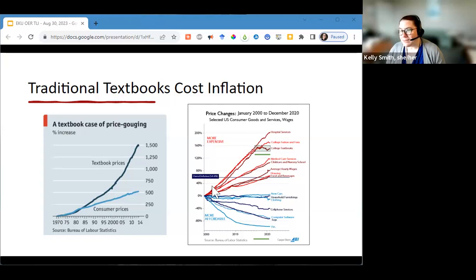And one of the reasons is there's been pressure on publishing companies to figure out how they are going to still get revenue with OER. So that to me is really interesting data that I'm still keeping track of. I'll just leave it there. So we have Booksmart here at EKU.